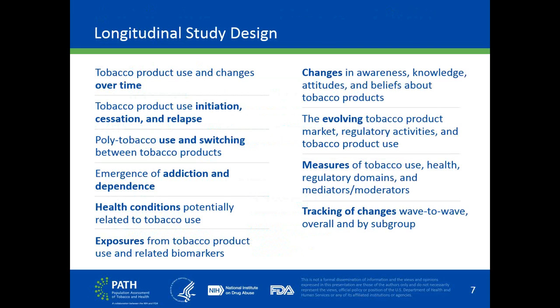Again, it's a longitudinal design. This fills an area that is with our existing national surveillance systems for tobacco. Most of them are repeated cross sections. So the ability to look at change within an individual over time is something that those other surveillance systems aren't able to address. But in the PATH study, with the prospective design, we can look at changes in tobacco product use, harm perceptions, changes in health conditions over time, really wave to wave overall, and in different subgroups. So the longitudinal aspect is really one of the key distinguishing features of the PATH study.